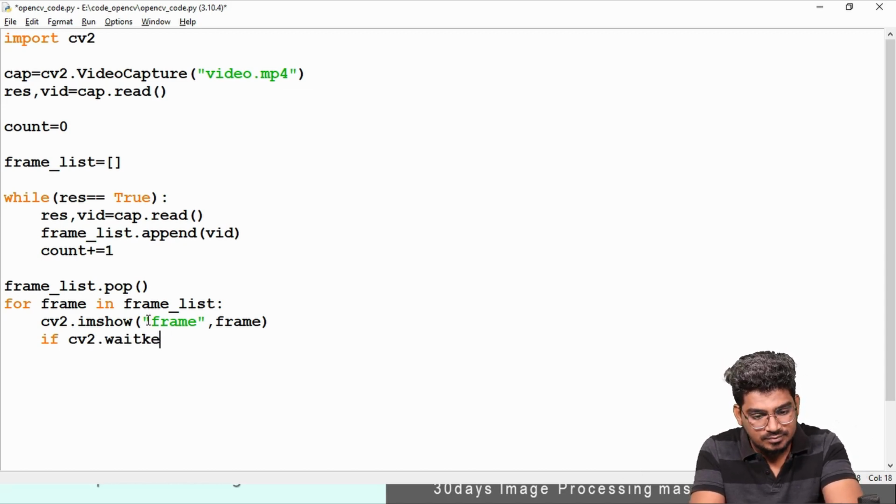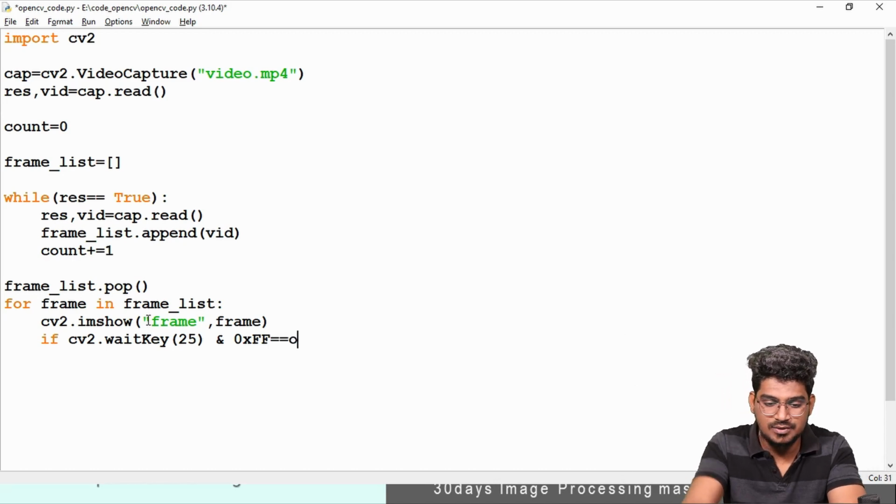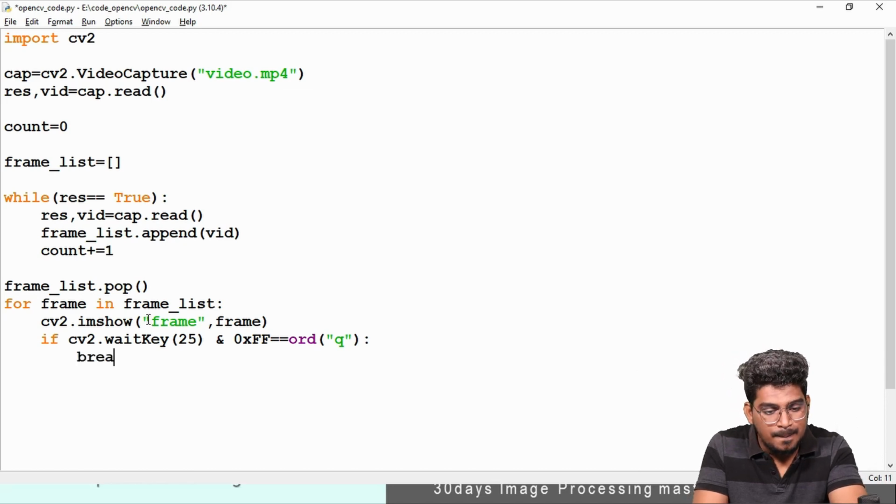Clear, so cv2 dot waitKey of, mention the time here in milliseconds, and 0xFF is equal to ord. So this is one of the functions. If you click q, it will stop, break. So here I'm missing the symbol, then break, right?